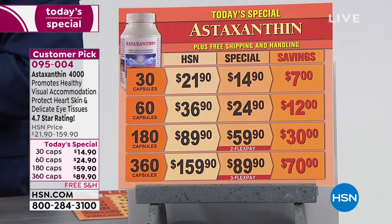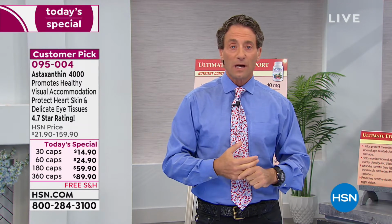And where astaxanthin is at its very best, if you know someone who is gaming on a computer, who's constantly working on a computer, between the blue light and the accommodation issues where you're spending too much time with one focus. We were not designed as human beings to spend 3 hours looking at a computer that's 18 inches away from us. We were designed to spend a lifetime mostly with a focus afar, looking out in the world. But now we spend most of our life looking here, then we try to look afar, and we struggle to focus. So astaxanthin is at its best when it comes to that kind of focal accommodation.